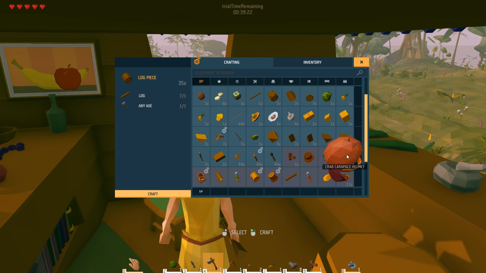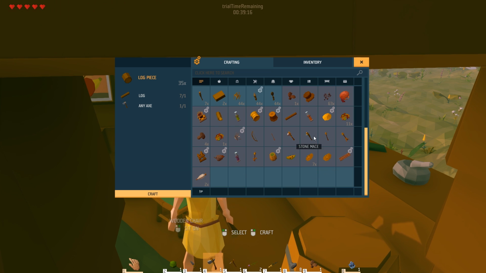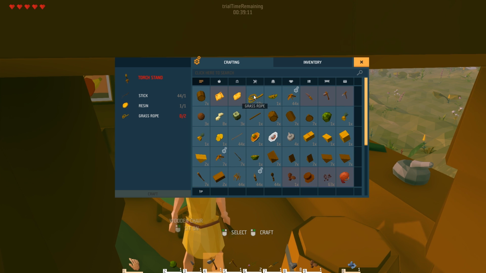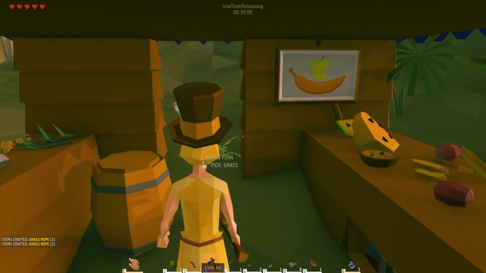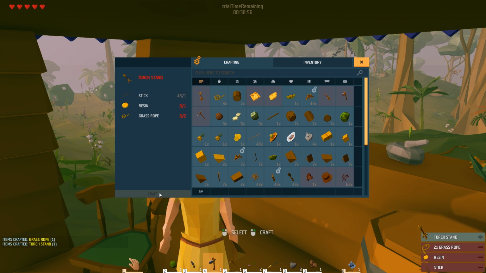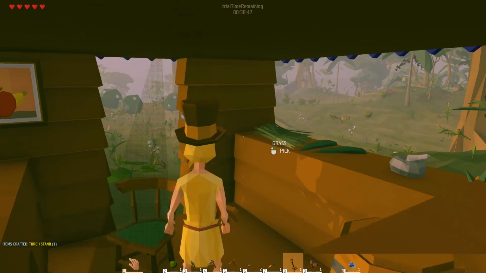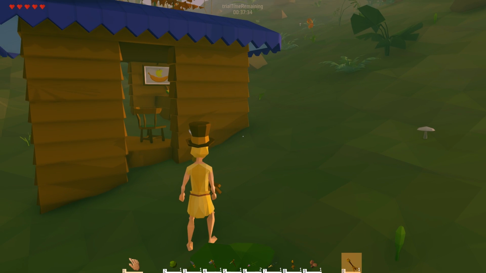A crab carapace helmet. I can make a crab helmet. Torch stand. We need grass rope. Let's make two of those. We got a little glitches going on here, and that's fine, because we're going to make some torch stands. It's crafted. We only have one. A pristine torch stand.